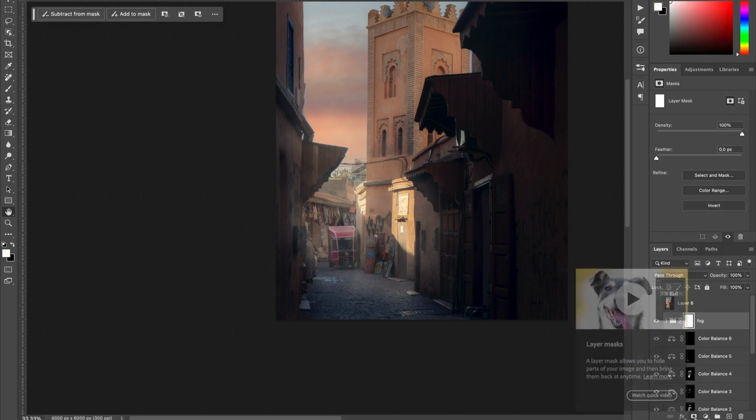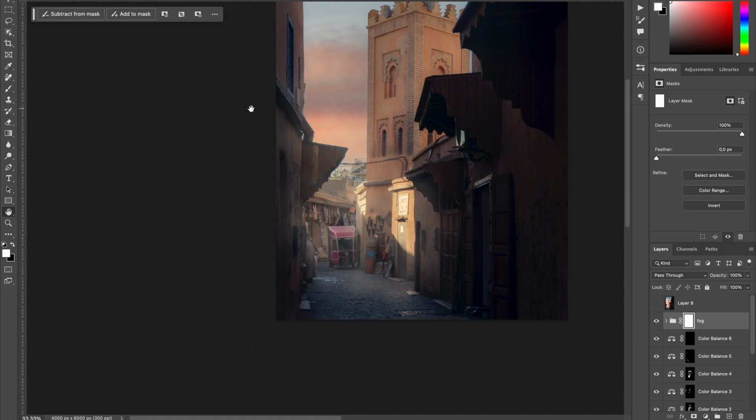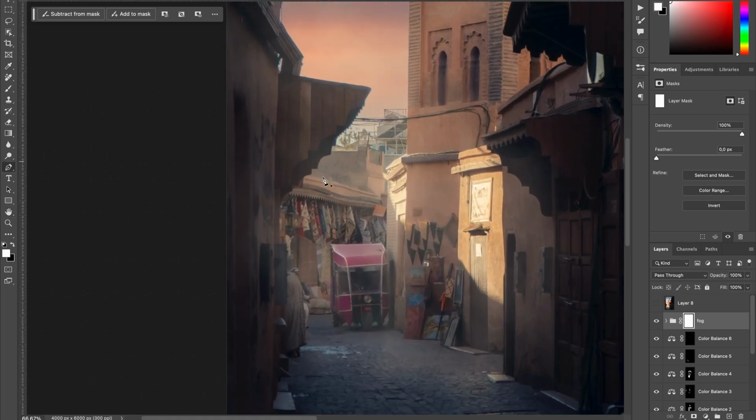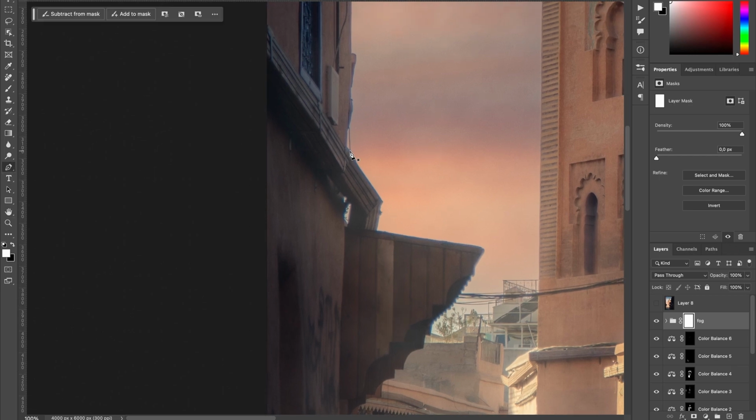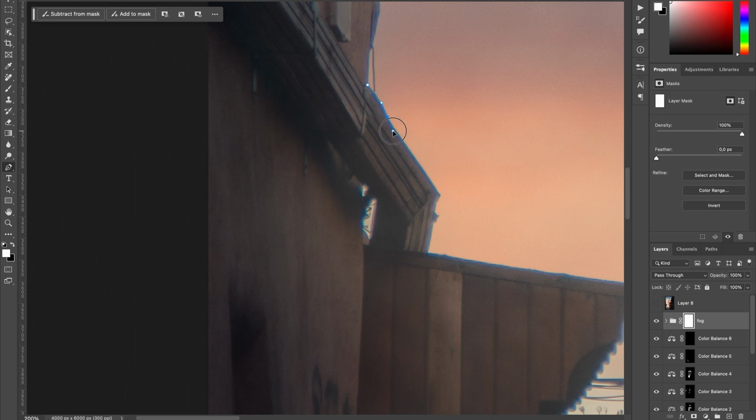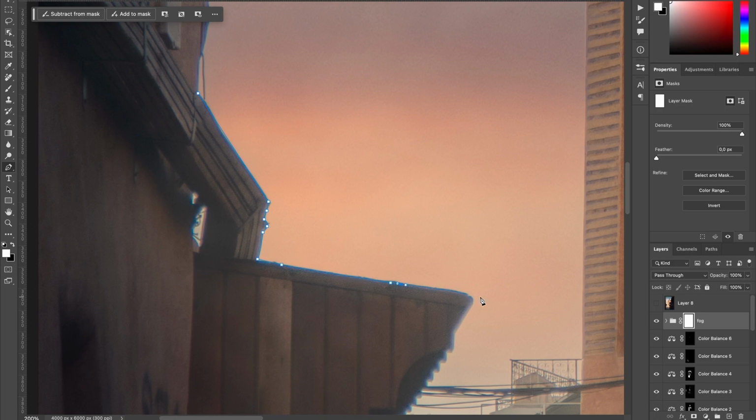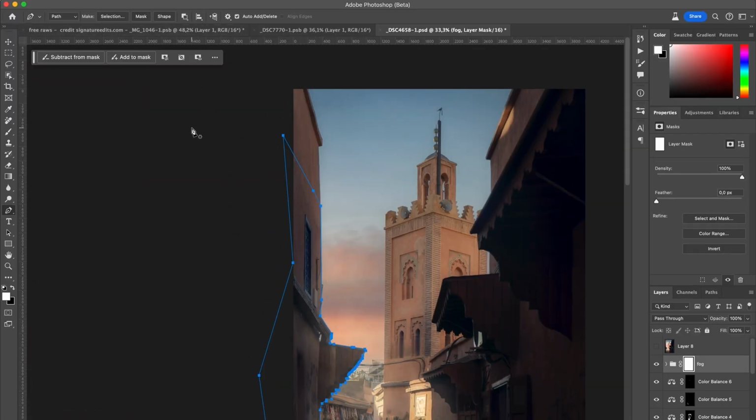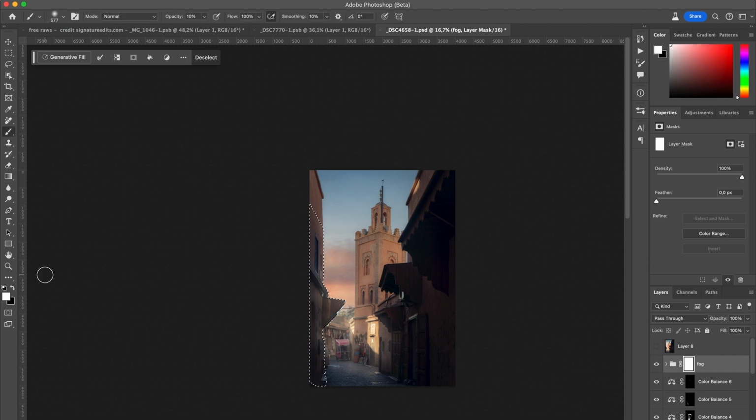So I create my mask, and then I'm going to make my selection. To make a selection, I'm going to use the pen tool, so P on your keyboard. And then I want to select all the parts where I don't want to see the fog appearing. So here I have my selection, so I click on selection, OK. And then with a black color, 100% opacity, I'm going to brush on my mask so all of this part disappears from the fog effect. And now let's do Command D to deselect, and you can see before the mask and after the mask, before and after. And this is before the effect and after the effect.